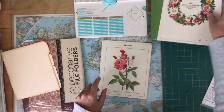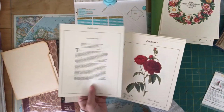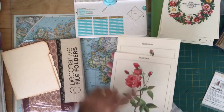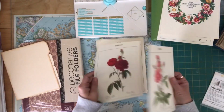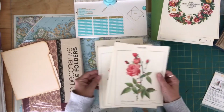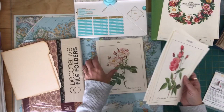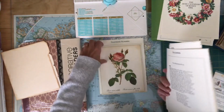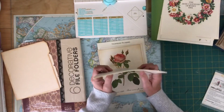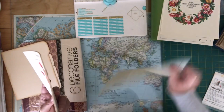I'm going to use the title page. It had monthly pages of flowers with the type of flower on it, and there were at least 2 or 3 per month. So what I've done is I've taken one for each month, and I think I'm going to use these for my dashboards, my dividers for each month. And they're just beautiful. They're from, I'm sure, one of the public domain libraries online, and it just had different little things like that.